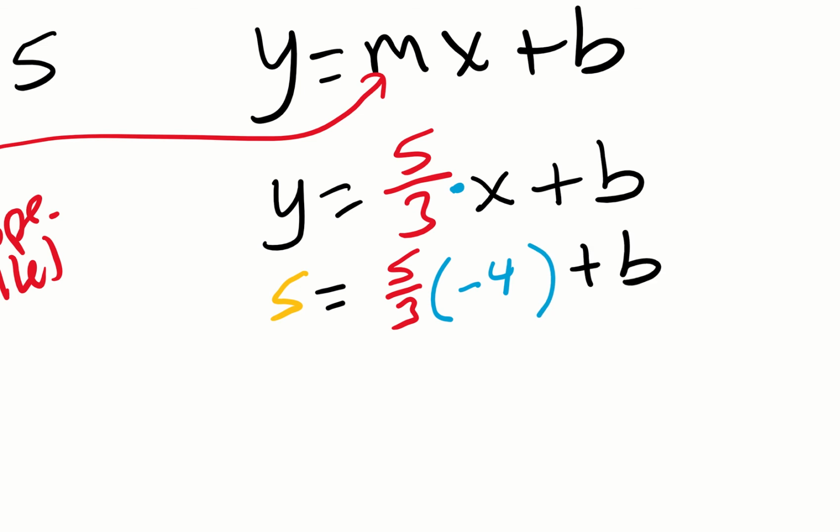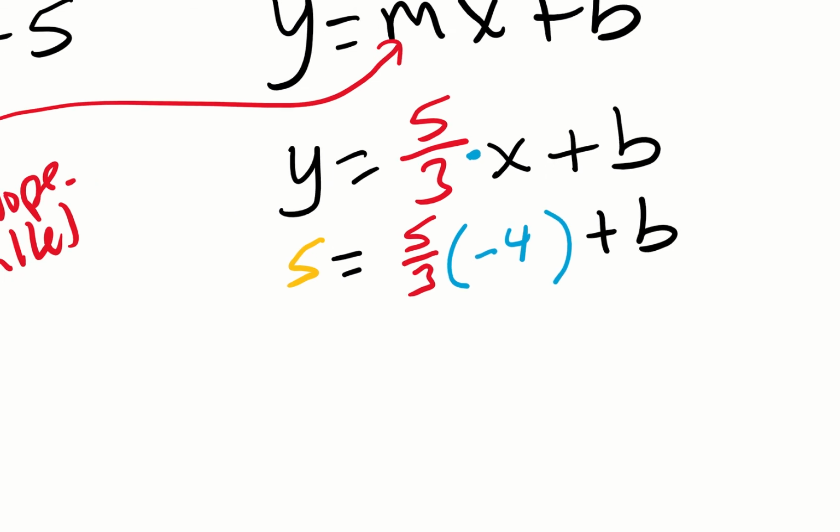plus b. Now this one's harder because we're dealing with a fraction here. And, you know, if you're not very comfortable with fractions, basically anything, even if it's something elementary, looks complicated. And that's because you're just not comfortable with fractions. So once you're comfortable with fractions, it's really not so bad, okay? So here, if we want to multiply a fraction with a whole number, you have to convert the whole number to a fraction, okay? So put it over 1, multiply straight across, and then that's your new fraction, okay?